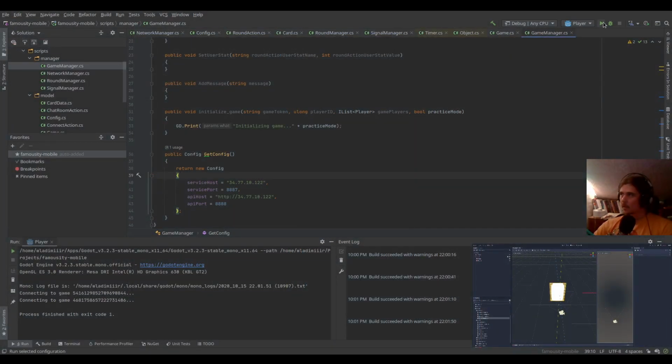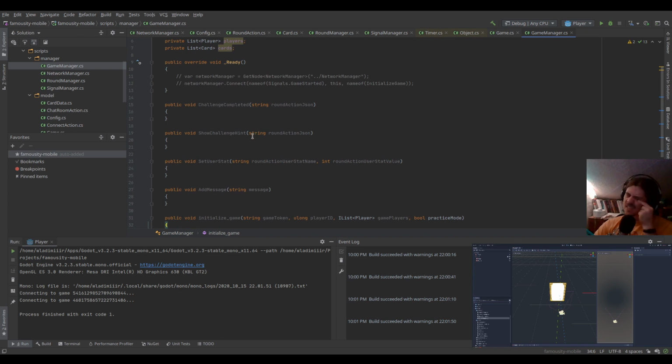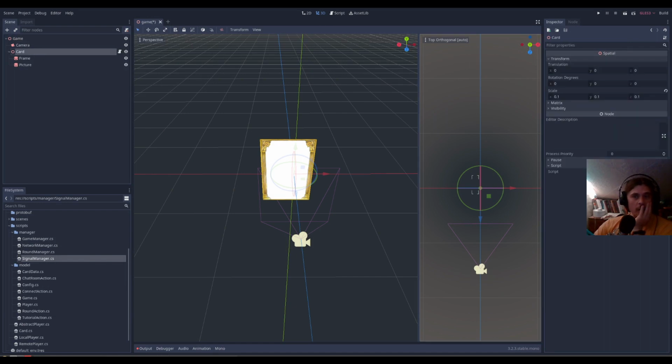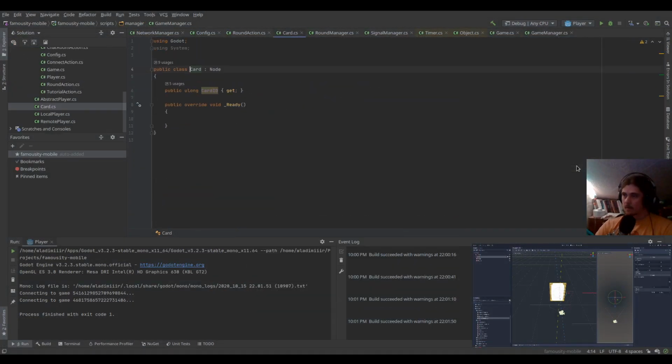Okay. So, but another thing is, why am I initializing two network managers? Why? Do we have any?